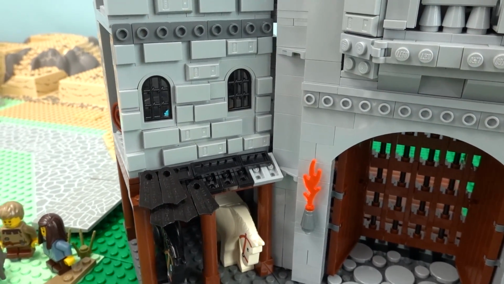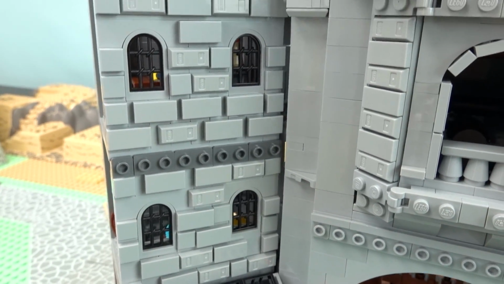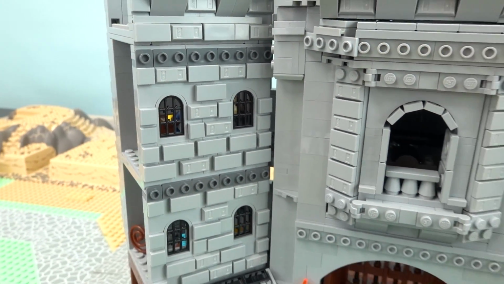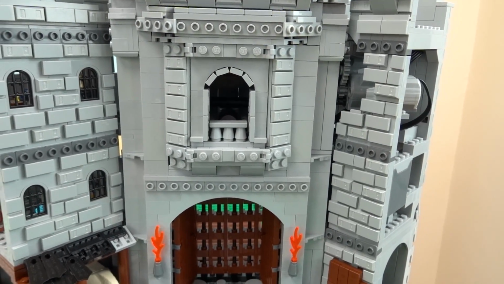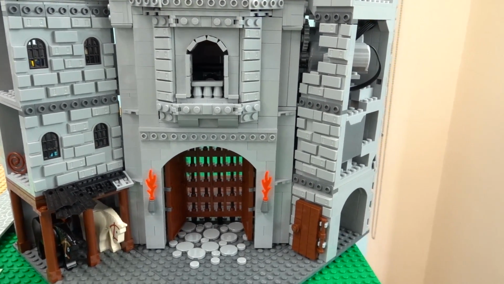And then for the rooms above there, they just continue that stonework effect, which is quite simple but effective. And then I already showed off that middle section, which looks very cool.